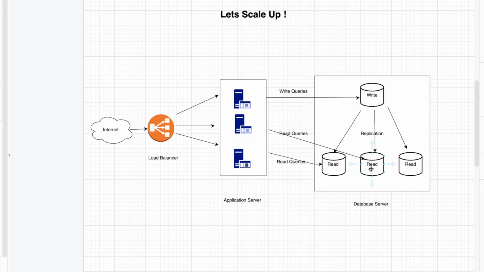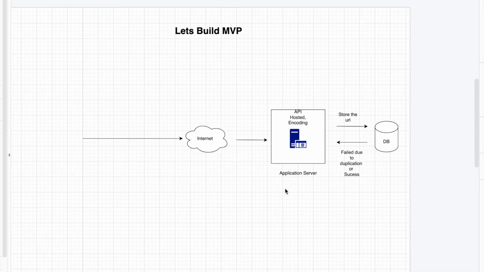So let's now think about what other problems we have in the MVP design and how we can solve them. One of the problems with the MVP is in the create flow, when the user gives a long URL and expects a short URL, it will call the create API. The create API will internally do the base64, trim the base64 string to 6 characters, and try to store that into the DB.